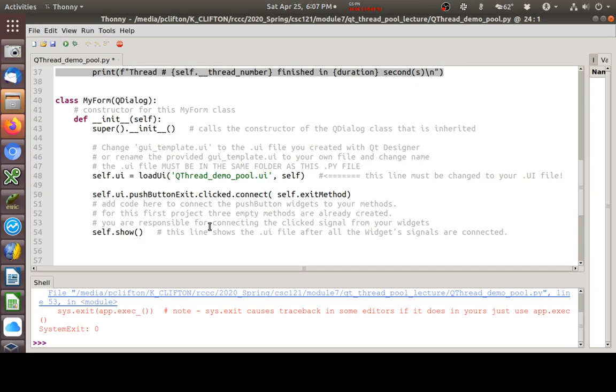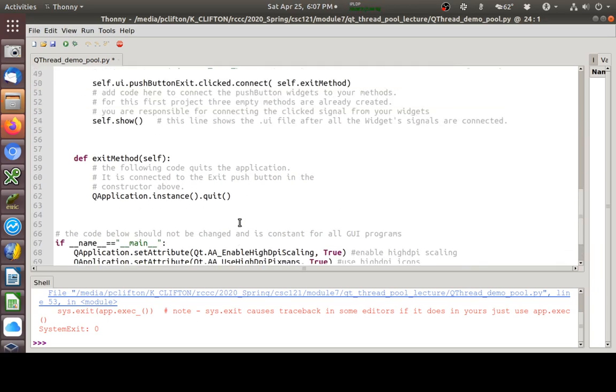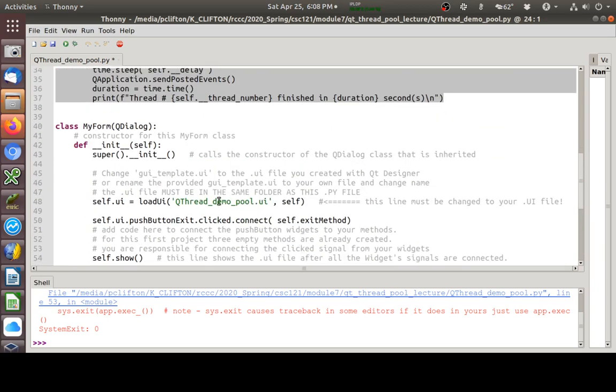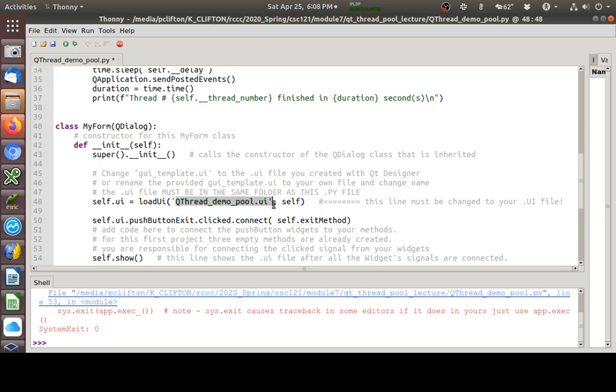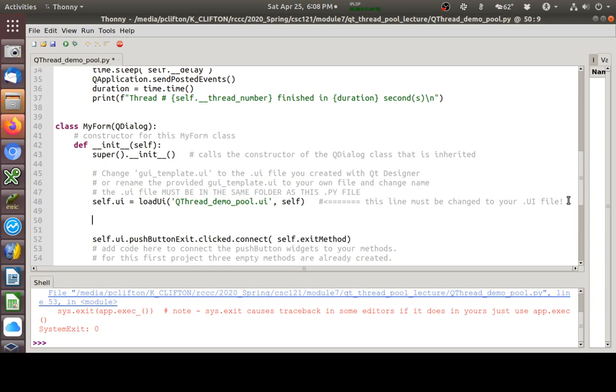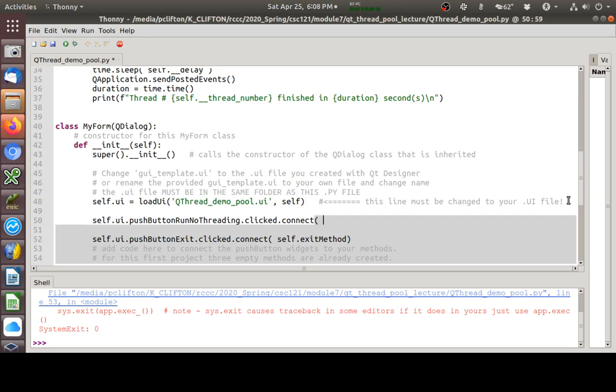We've done this before, but in our main form, we've already got it importing the right UI file, and we've checked that. We've got several push buttons to hook up here. Push button run no threading, clicked.connect, and we'll connect that to self.run_no_threading method.